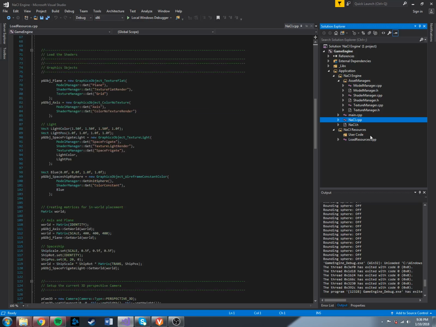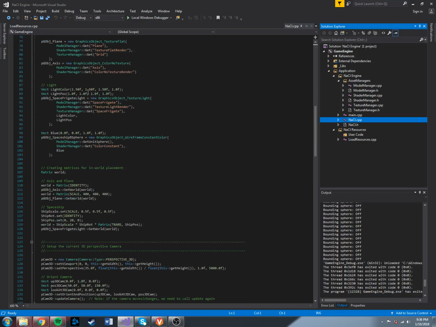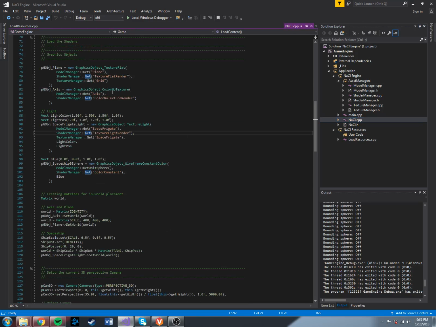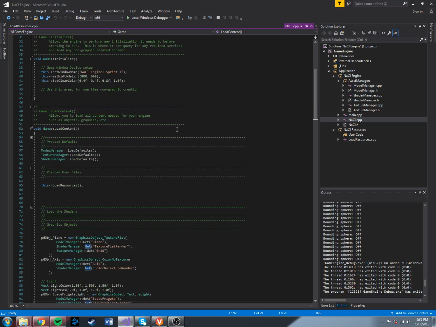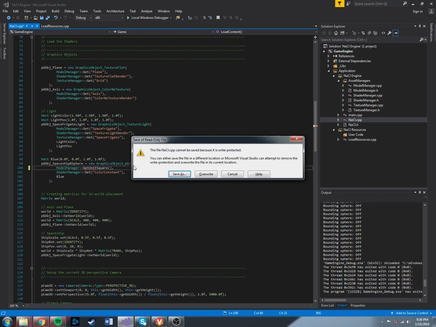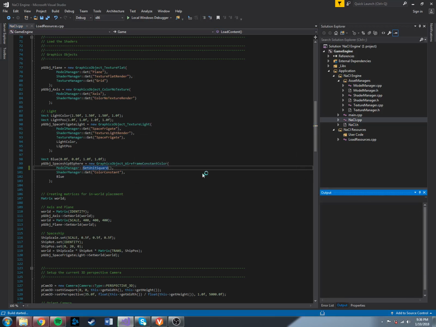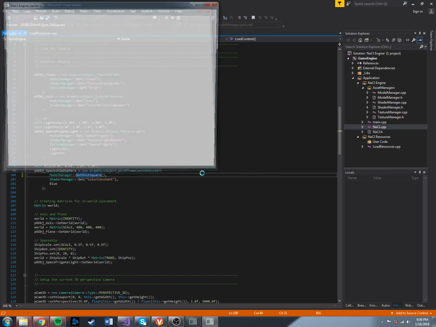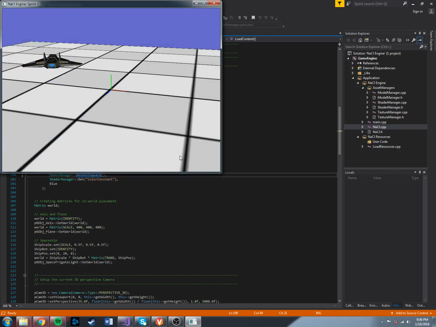As you can see, this engine.cpp file is much cleaner now that I have implemented gets, and the loads aren't even in this file. But here, model manager get unit sphere is where I use these presets. My favorite is get unit square. That one loads up nice and easy, and I have a square.